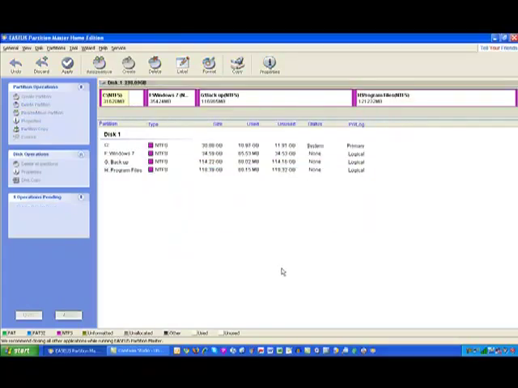But now what we have is a C drive, an F drive, a G drive, and an H drive. And what I'm going to do now is take all of my program files and install them on this 120 gig drive, and then we'll go ahead and get started with the loading of Windows 7.